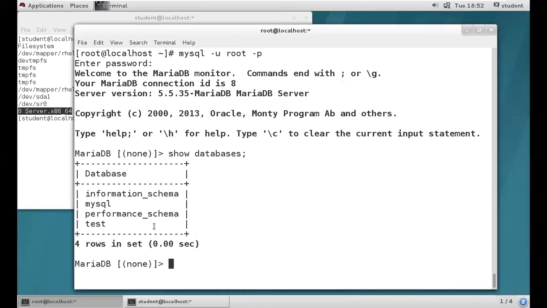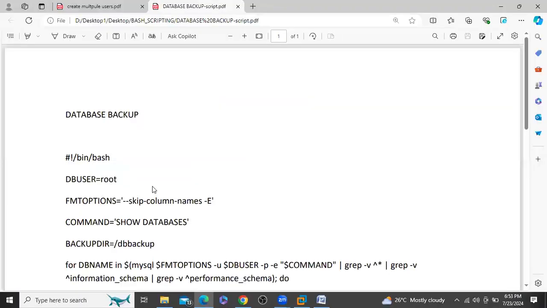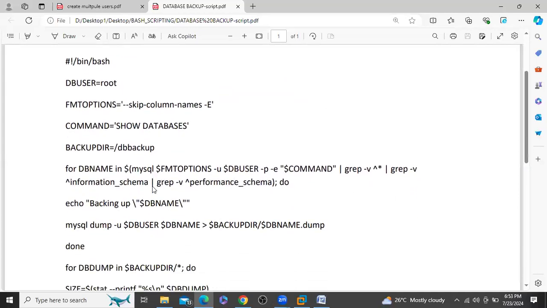Right, guys? Anyway, I'm not going to create any databases or tables here now. So exit. My intention is to take the backup for mysql as well as the test database. If you need the backup for all databases, it's very easy, not a big deal. The entire databases backup we can get easily. But here we are doing selected databases backups, only mysql and test. How? With the help of a script. So try to understand the script, guys.